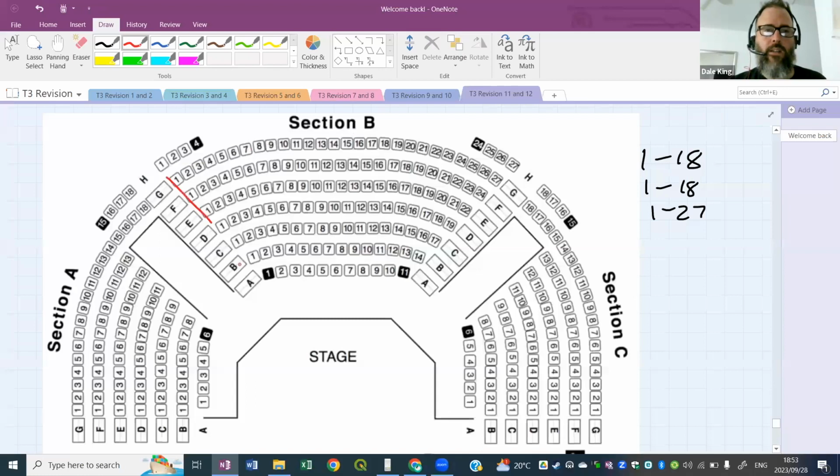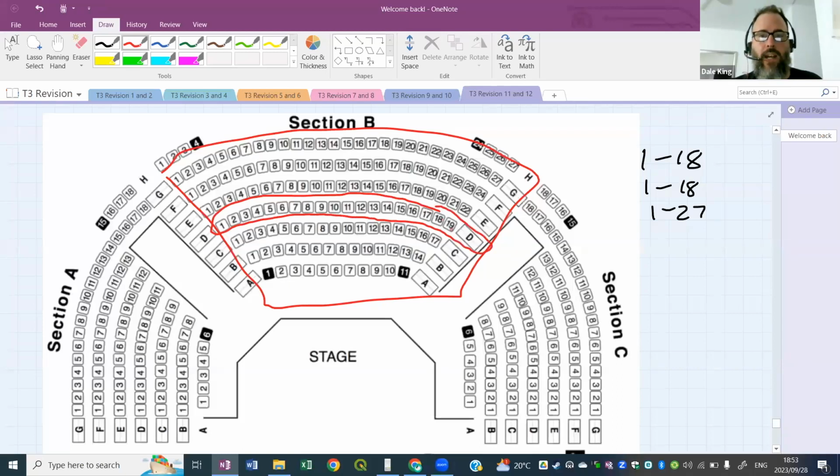So section B is this section here. 4th row from the stage is this one here. And the middle seat. If you've got 19 numbers, this is very good for remembering median. If you've got 19 numbers, an odd data set, you should find 1 in the middle. So 19 means you're going to have 9 and 9, and then 1 in the middle. So we go up to 9. It's that one there. It's number 10. So it's D10, because we've got 19 numbers. If it went from 1 to 20, then seat number 10 or seat number 11 would be in the middle. But because we've got an odd number of seats here, there's only 1 seat in the middle, which is D10. Okay. All right. Yes, very good.